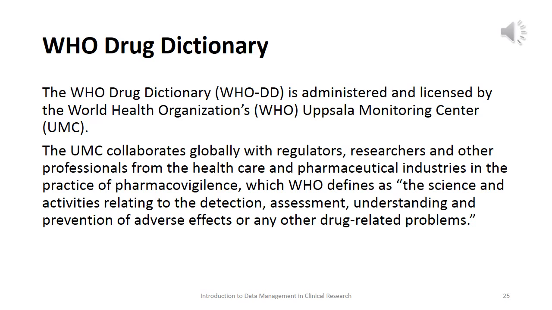So next we're going to talk about the World Health Organization's Drug Dictionary. The World Health Organization Drug Dictionary is administered and licensed by the World Health Organization's Uppsala Monitoring Center. The UMC collaborates with regulators and researchers and professionals around the world, and it comes up with a dictionary that accurately defines drugs and medications from around the world so that it can be consistent for use in conducting clinical trials and also in regulating the use of drugs within clinical trials.